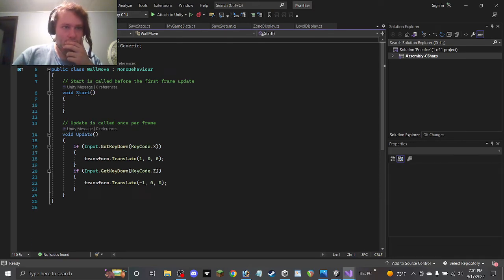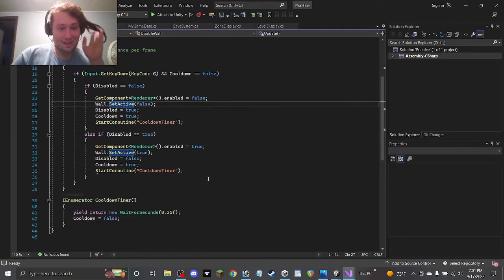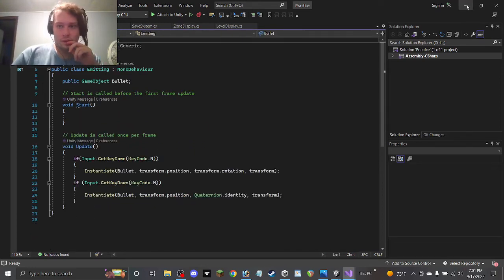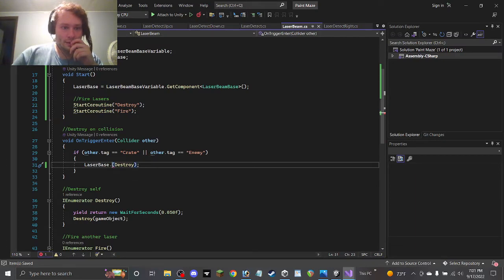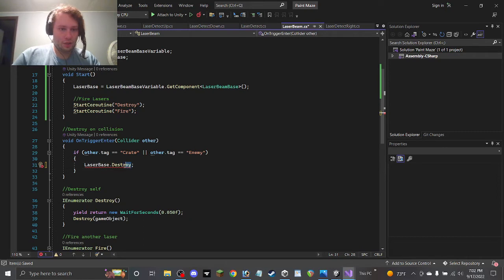No, that's not it. What the hell is set active? I do not remember this at all. Oh, wait, never mind. That's not the one. I don't remember. It might not have been here. Okay, you know what? Because this doesn't work, does it? Yeah, no, because laser can't be used as a method. Alright, how about we just do destroy. Wait, do we already have it destroyed? Oh, we already got it destroyed. Never mind.